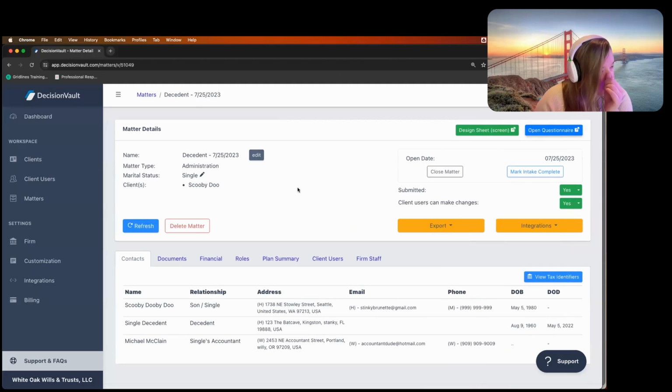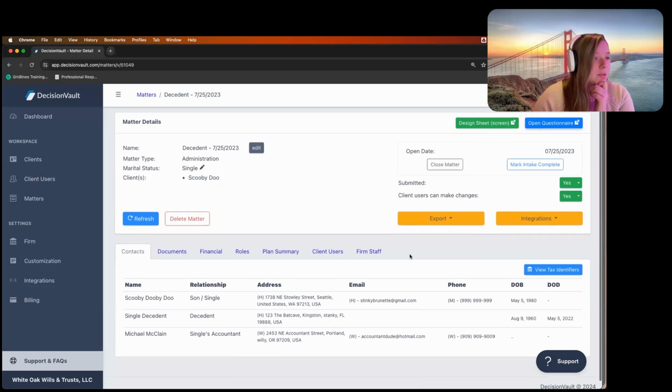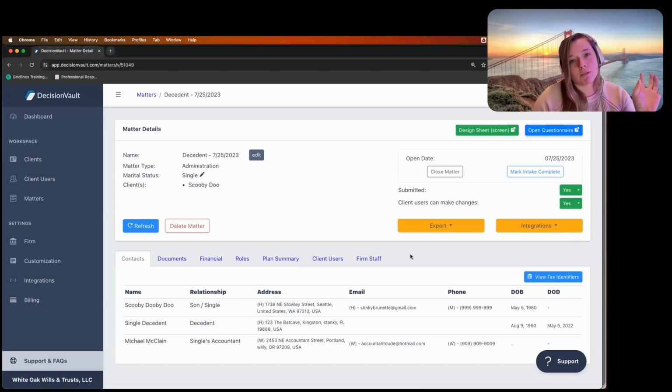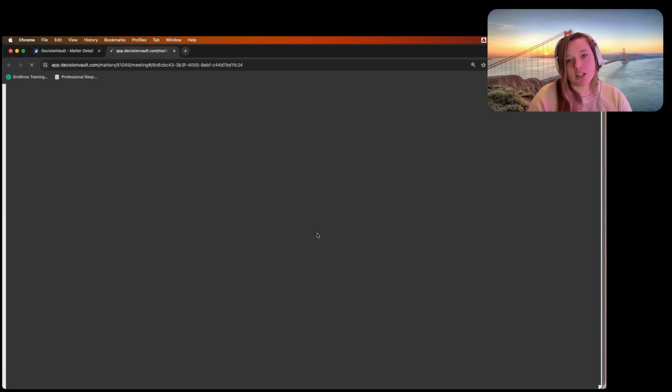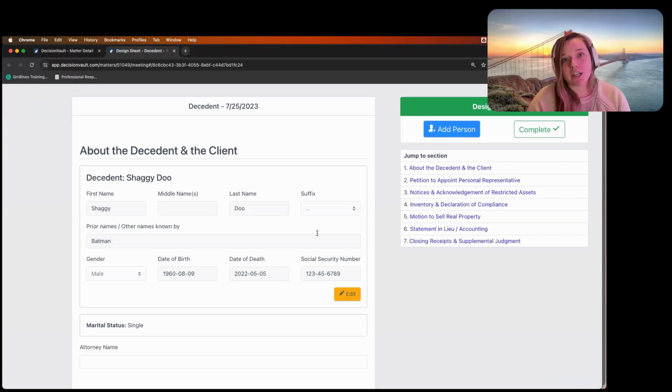What you're seeing here is a test matter that we have in DecisionVault, labeled Scooby-Doo as the client. Typically our workflow looks like this: a client's already completed the questionnaire and an attorney, or an experienced paralegal, is coming in here to the design sheet to answer the legal questions.